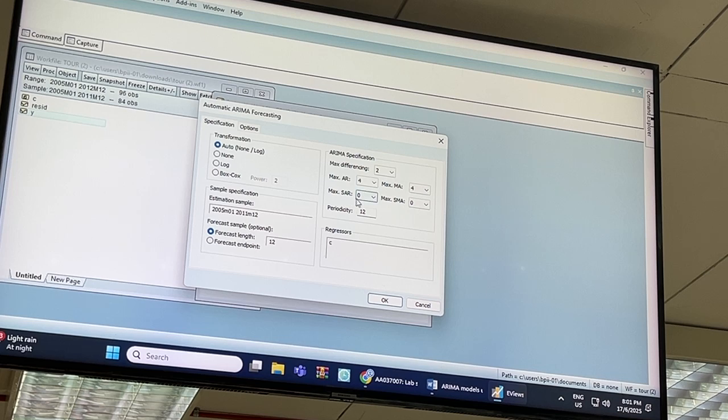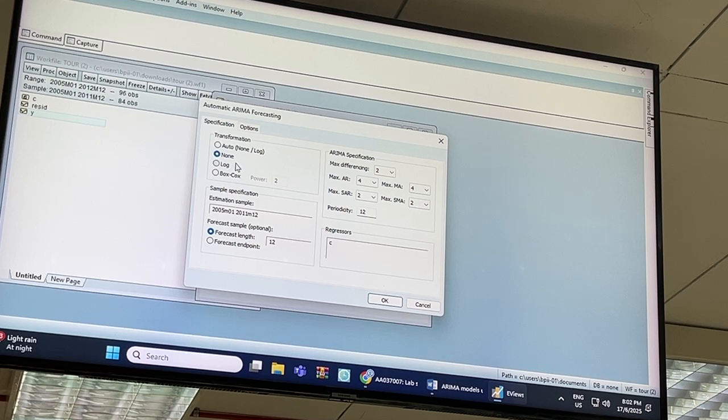And then for the seasonal AR and seasonal MA, this one you have to decide. Let's say you allow up to 6, for example, then you can put it, the default is 4. Let's say you put 4. For the seasonal AR and seasonal MA, you put the maximum. Normally we just allow one. We don't want to have too many, or too high an order of parameters. So let's say we put maximum 2. Okay, and then you just click none.